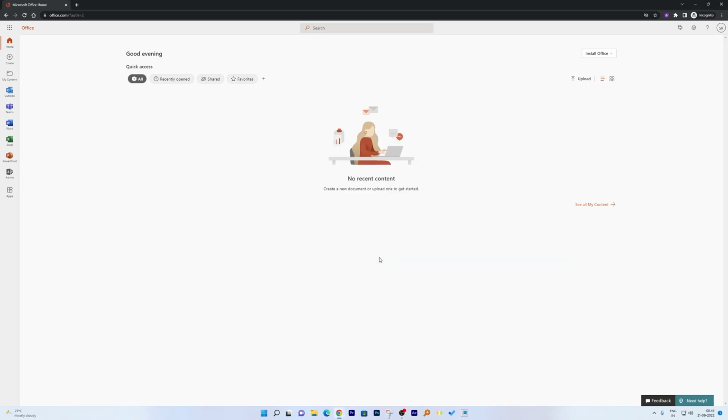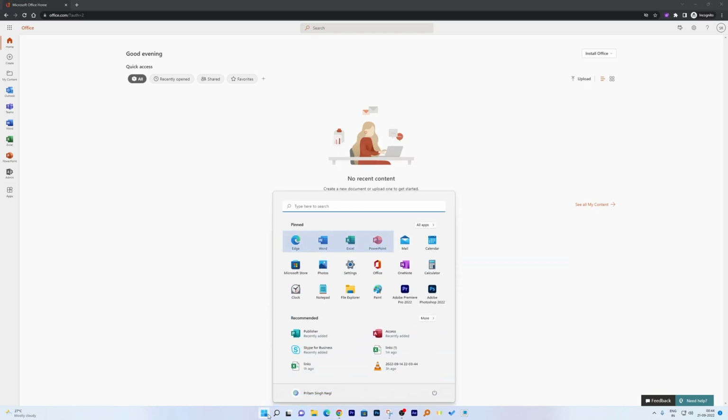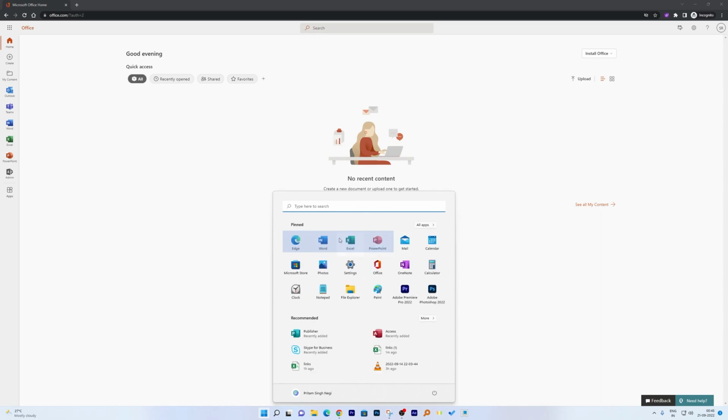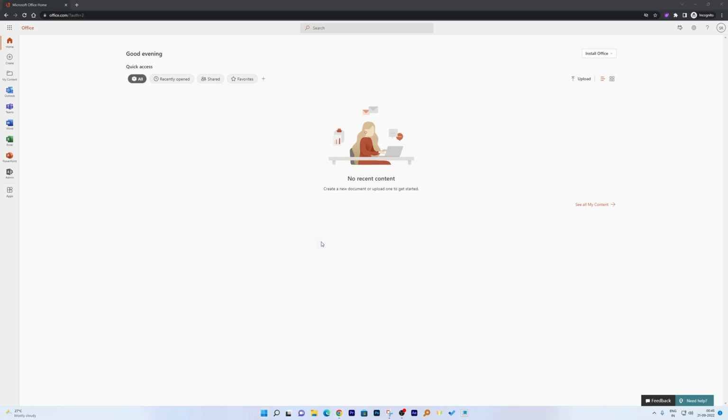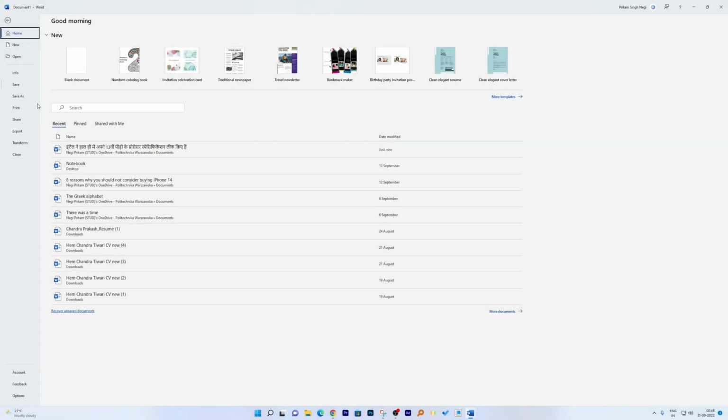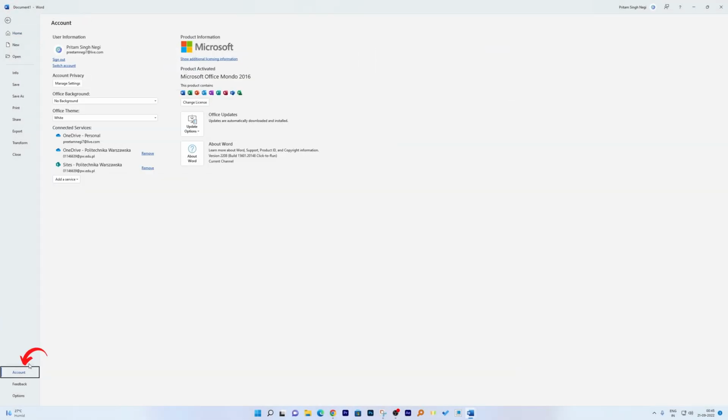Now close this and click on Windows or Mac. And here I can see my Office application got installed. Now click on the application and start using your Office. If there is a case that your license is not configured, then please click on File, then click on Account, and here you can provide your account details. That's how you will be able to get your Office 365 license.